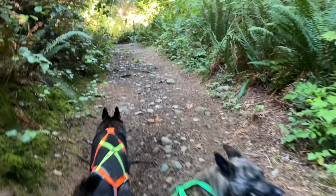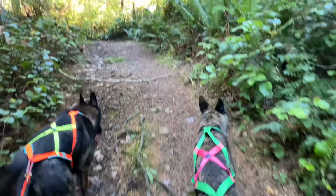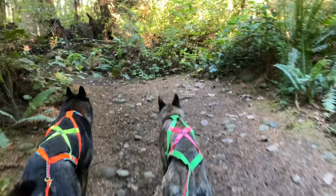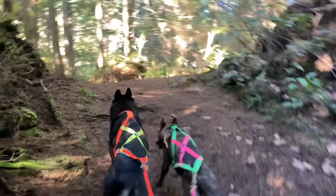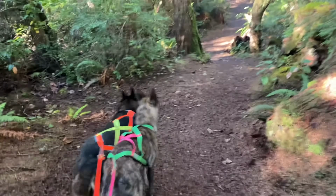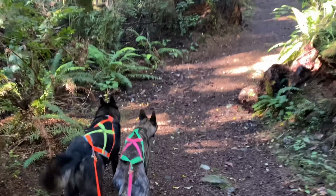Okay, so up here, we're gonna come to a turn in the trail. Now, you have to go left. There is no straight or right. But even so, I will cue my dogs left every time I'm at a corner. So here I'll be like, left, good. And I say good to let them know that that was correct. And I will do this at every corner. So they will start to get a pattern of rights and lefts. So then when we get to, say, a fork in the trail, I can start cueing right and left and they'll know.